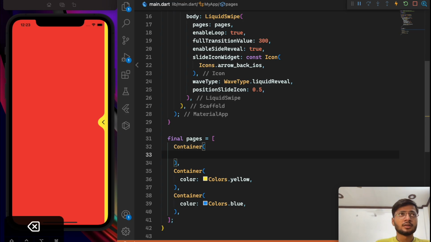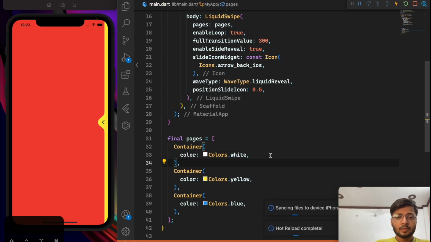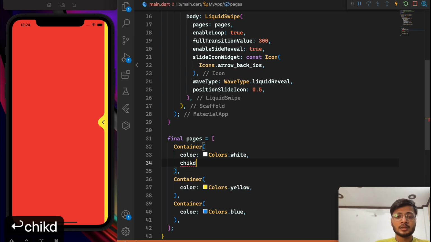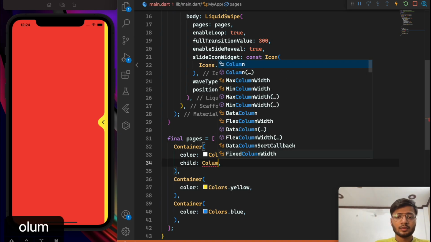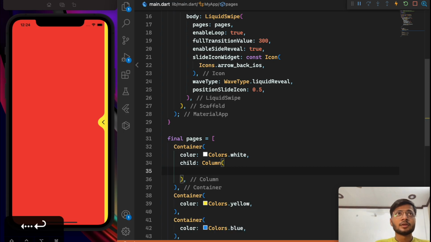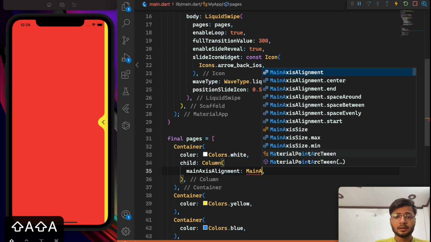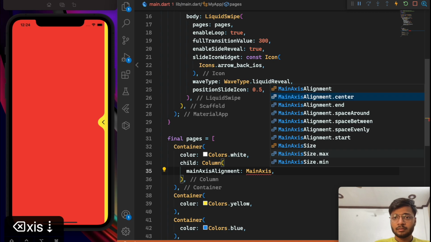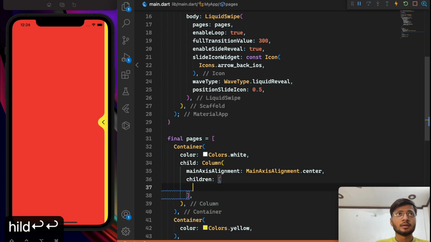Now it's time to code this thing. This color can be Colors.white for the first container, and let's say a children of Column, in which we will have the main axis as center, and then we can create some children like Padding.